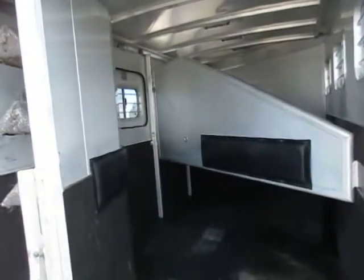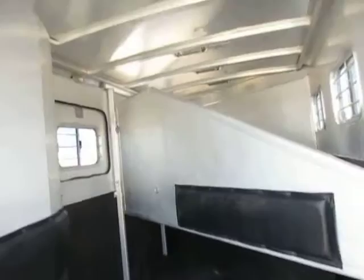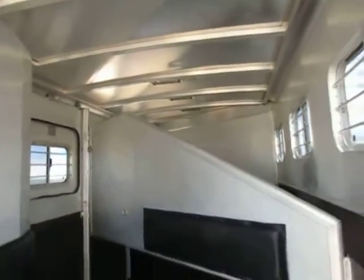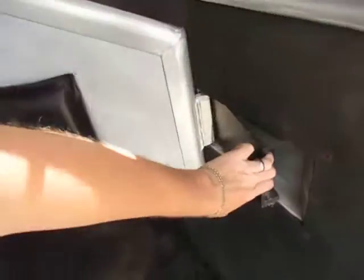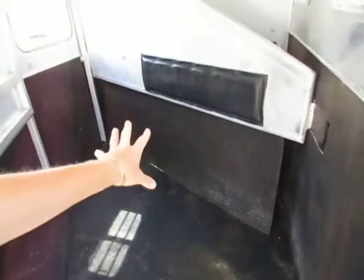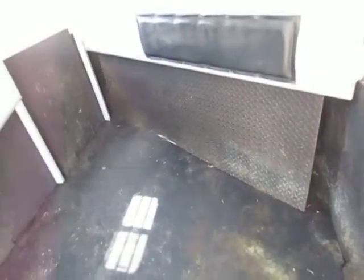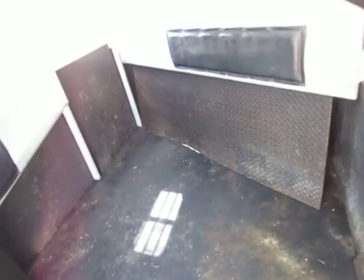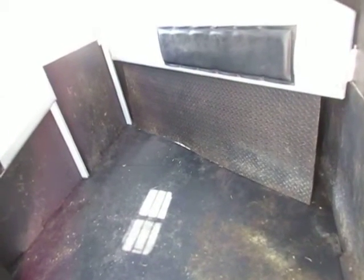Folks added a little bit of padding here and there and they definitely got a lot of use out of this trailer, so I can tell you it's going to hold up because obviously it already has. I do like the easy one-hand operation gates here — it makes it a lot easier so you don't have to take your hands off your lead rope. It did not have a stud curtain, so I took this heavy-duty rubber matting and threw one on there. I kind of like that actually.